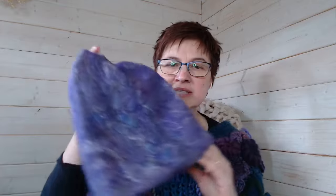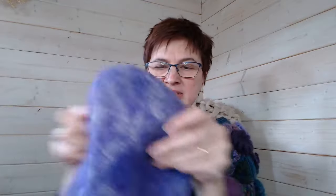The same with this hat. I created this hat, oh my goodness, I think 8 years ago, and it is very soft. I love beanies because I put it in my bag and I'm ready to go. It's reversible and very soft. So really, this is fine felt. I create tunics, jumpers, this is fine felt.